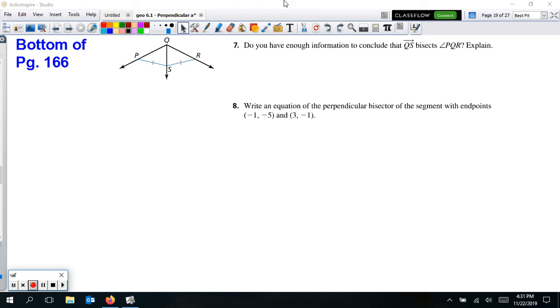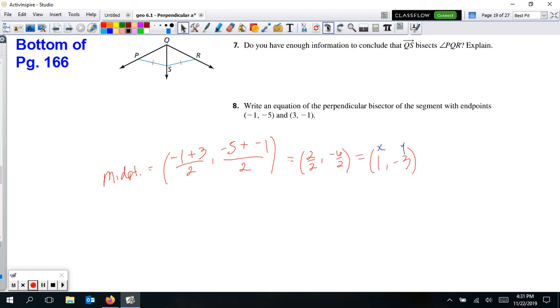All right, so hopefully you're now ready to check your answer. So here, let's go through this. So we're finding the midpoint first between these 2 points. So we're going to add the x numbers together, divide by 2. It's -1 plus 3 divided by 2. Add the y's together, divide by 2. So it's -5 plus a -1 divided by 2. And so the x's now will become a 2 over 2, and the y's become -6 over 2. Then you keep simplifying to get the actual ordered pair here. So 2 over 2 is 1, and -6 over 2 is a -3.